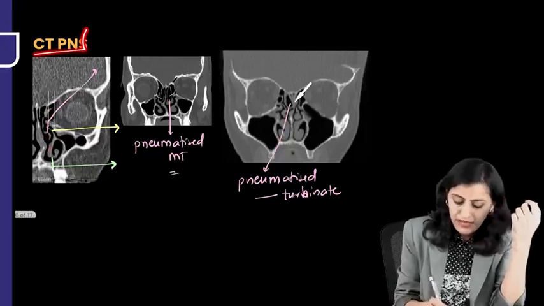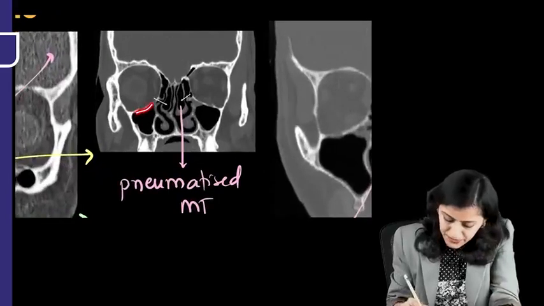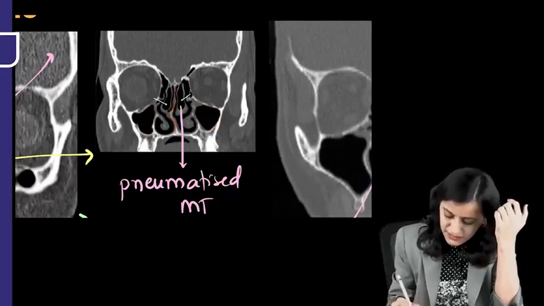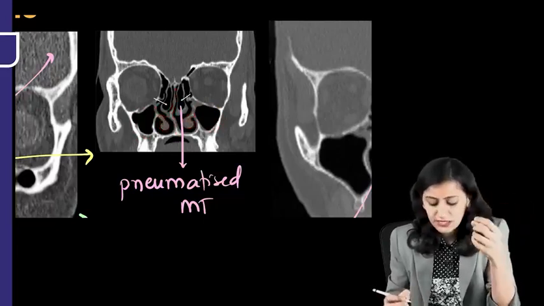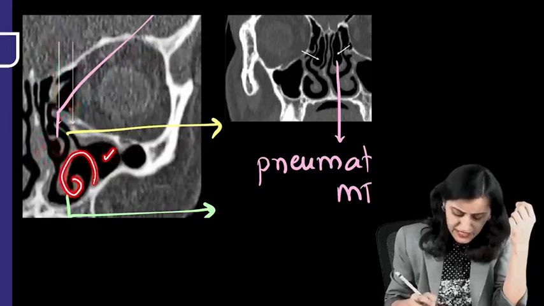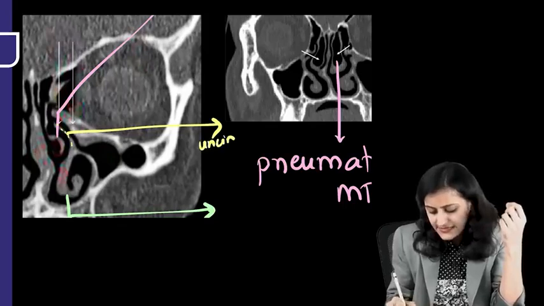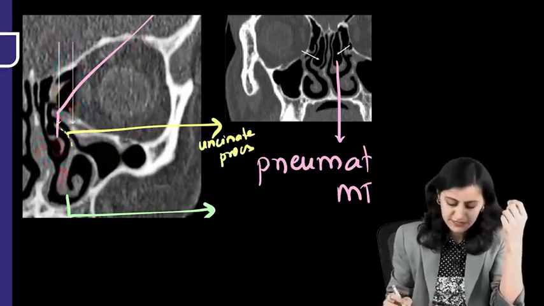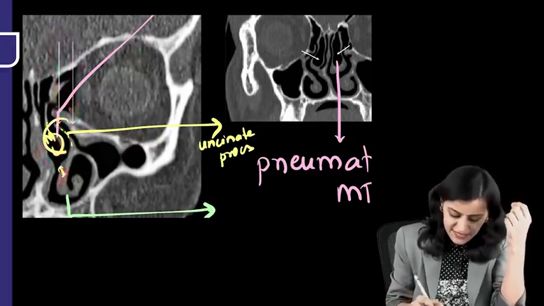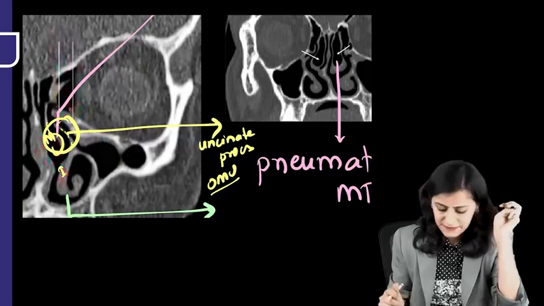Okay. Now coming to the normal anatomy on CT-PNS, most important here. So look at this one. This is the maxillary sinus, the anterior aspect. We have the nasal septum here, inferior turbinate, which is an independent bone there, right? Look at this one here. So we have the maxillary sinus, the inferior turbinate, and then this bone here. What is this bone, the projection here? This is the uncinate process. Inferior turbinate, above that is the middle turbinate that we are seeing here. And this area is the OMU, the osteomeatal unit, which drains a lot of sinuses, right?